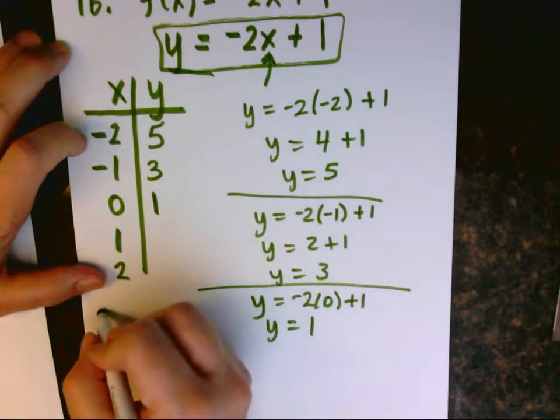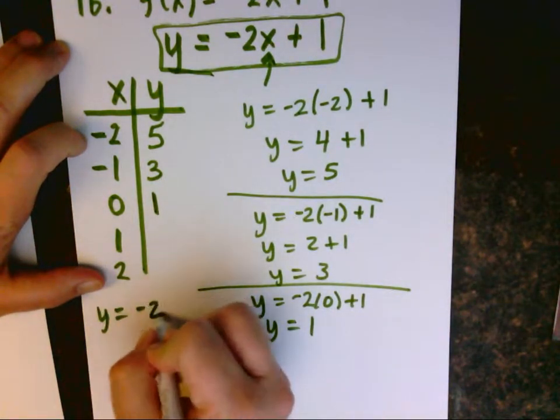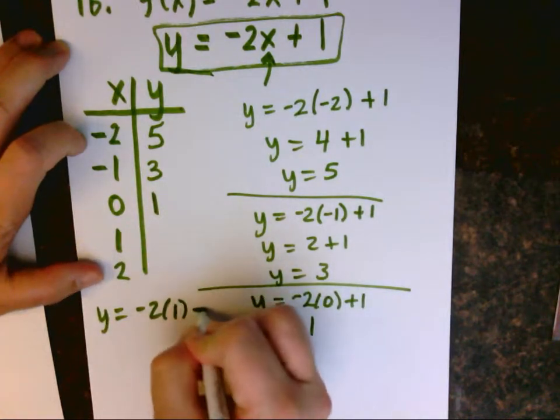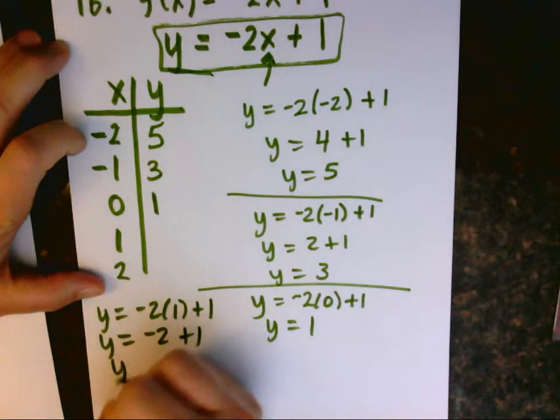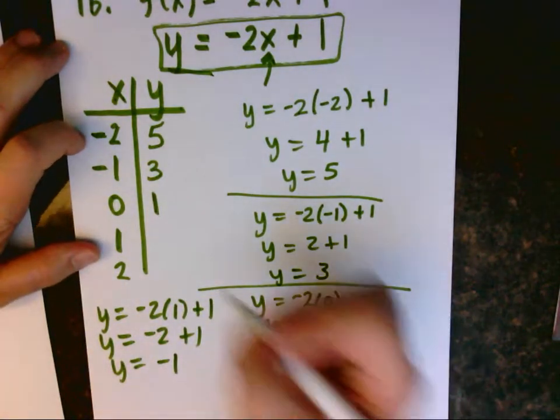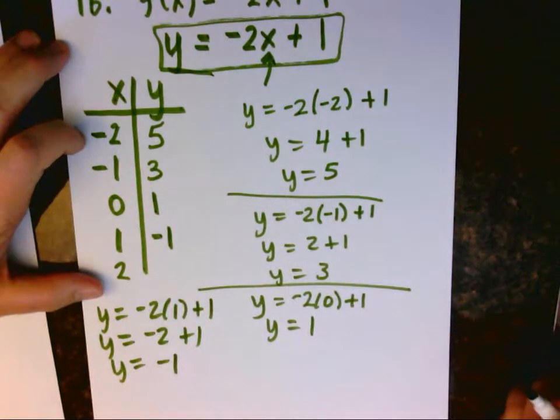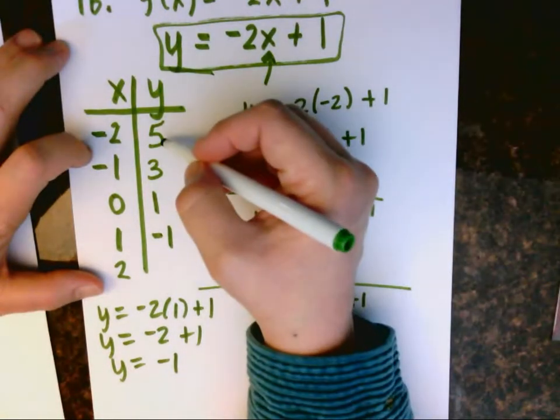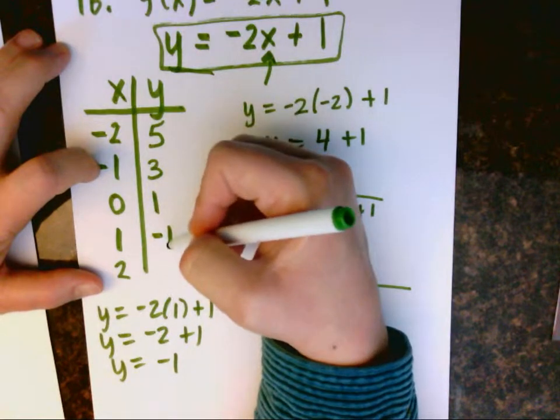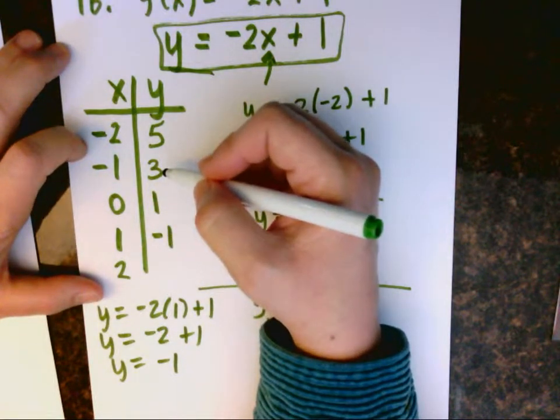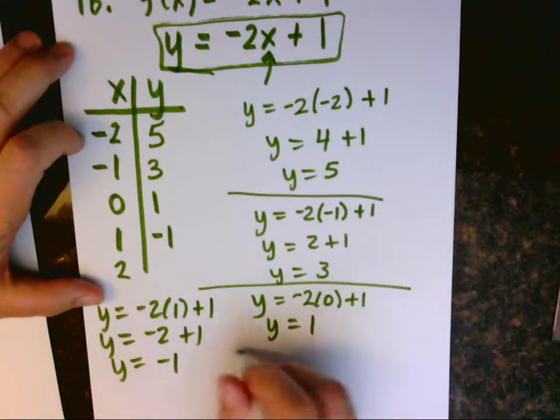All right, let's go over here. Y is equal to -2. The next x is 1. So I get y is equal to -2 plus 1. We get our first negative y. Notice that these are going down. We had 5, minus 2 is 3, minus 2 is 1, minus 2 is... These are going down by 2. That's because the slope is constant on this line, okay?